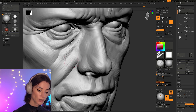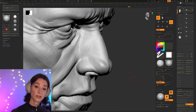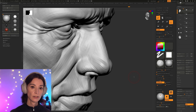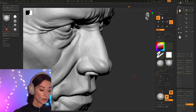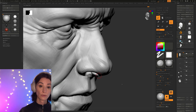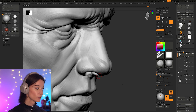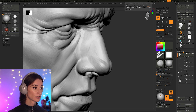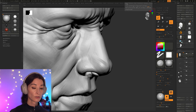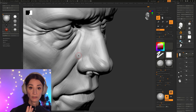Those who know me know that I like to use clay tubes for polishing specifically. I'm getting more comfortable with the clay buildup brush in my workflow, but for polishing I still largely default to clay tubes with the embed set to zero. This is my rough surface, and this is my polished surface ready for tertiary details. I want the surface to still be slightly sketchy and slightly noisy — that will give me a lot of interesting texture to the model for free afterward.